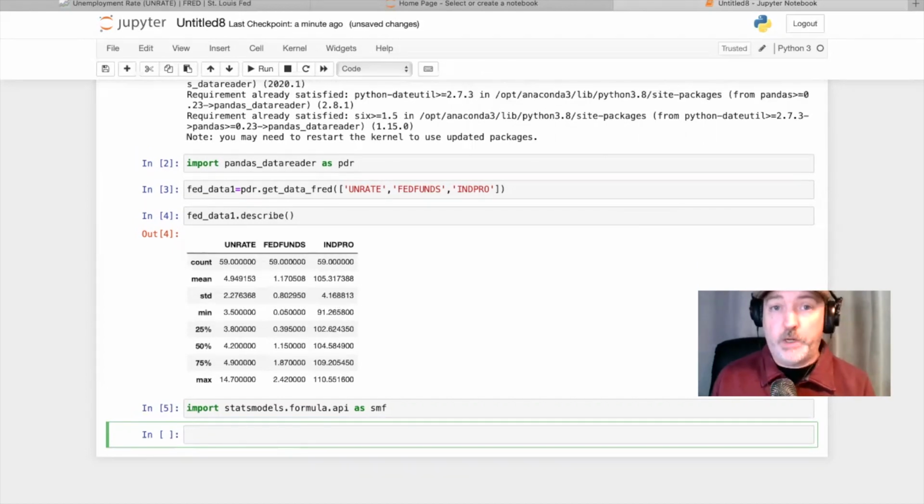Okay, so now we are ready to run our regression. Just like we created a name for the data frame, we can create a name for our regression model and regression output as well to make it easier to refer back to. So whatever you want to call it, regression_one equals, and then the syntax here is, within single quotes, we write out essentially the equation in very simple terms. You don't need to specify the intercept or the notation for the parameters. We just refer to the variables.